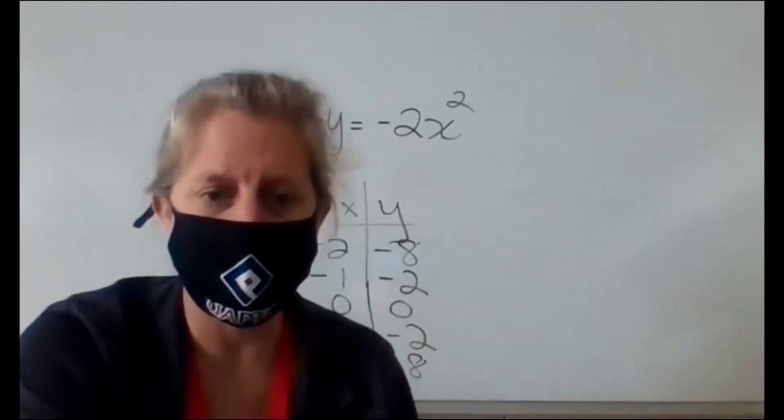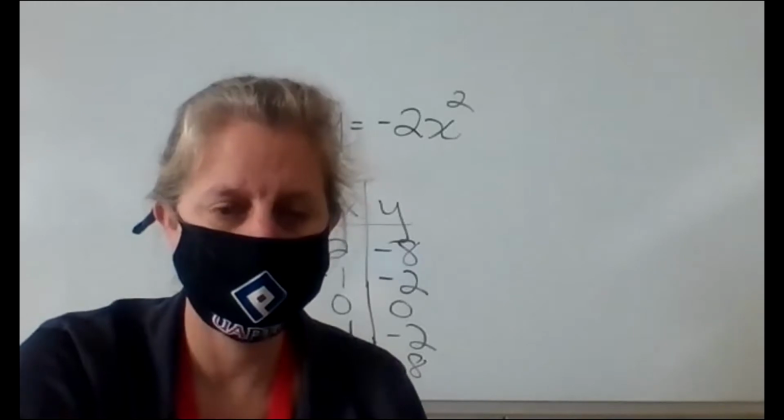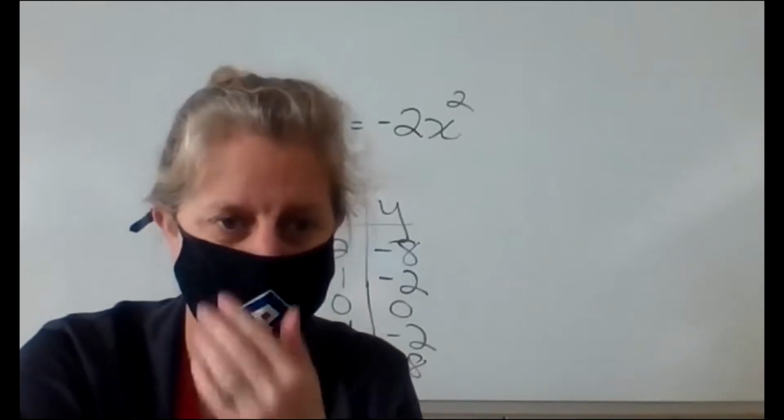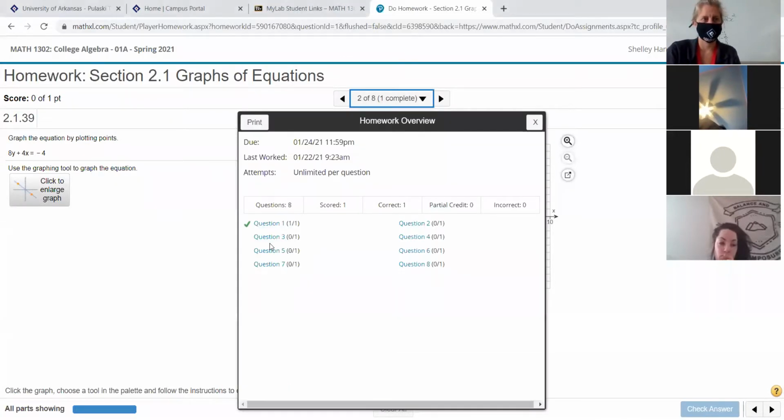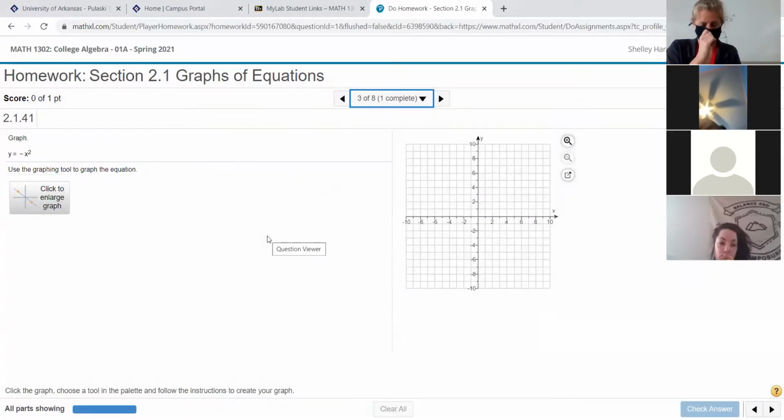Okay, now I'm going to share. And go to number 3. So this time I'm graphing y equals negative x squared. So I'm going to go to my y equals, and the reason I'm doing this in Math Lab again is to show, since it's a different shape, I don't want you to spend 30 minutes figuring out how to make different shapes.